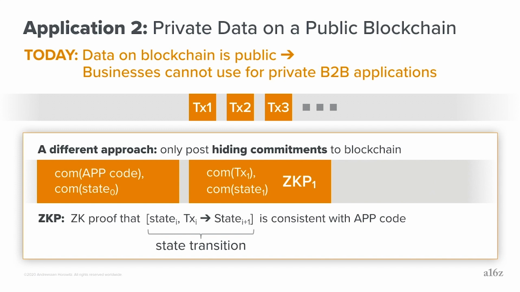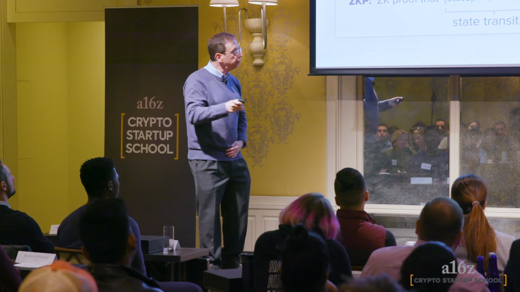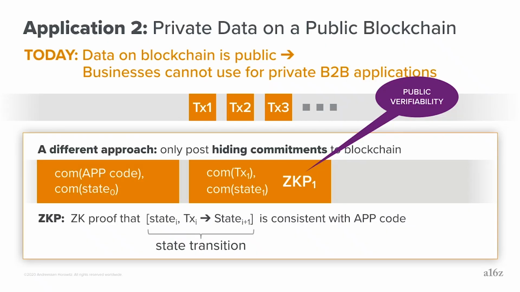Okay, so again, this is a little bit mind-boggling that this is at all possible. It's kind of an amazing idea that you can have secret code, secret state, and updated secret state. Even though nothing is public, everything is hidden, you can provide a zero-knowledge proof that the code was applied correctly to the state and the transition is valid. So you have this property called public verifiability, where anyone in the world can verify that all the rules are being followed correctly, the code is running correctly, even though nobody has any idea what the code does, and nobody has any idea what the data is.